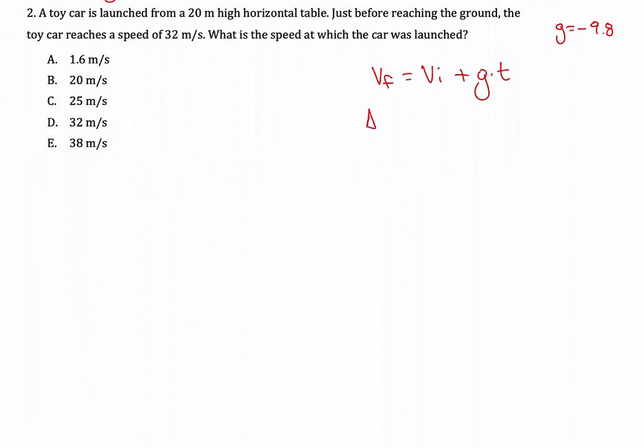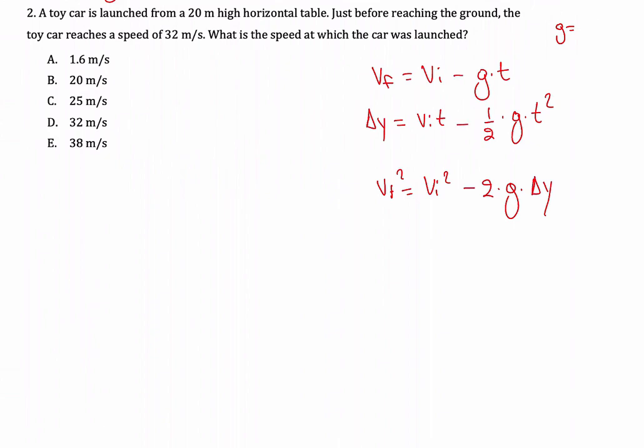Or we can say that the change of position, delta y, is equal to v initial t plus 1 over 2 at squared, but the acceleration is g and downwards, and v final squared is equal to v initial squared plus 2a delta x, or in this case delta y, but again the value of g is negative. Some students might prefer to write the laws with the minus and just know that the value of g is 9.8. Either way will give the correct answer.